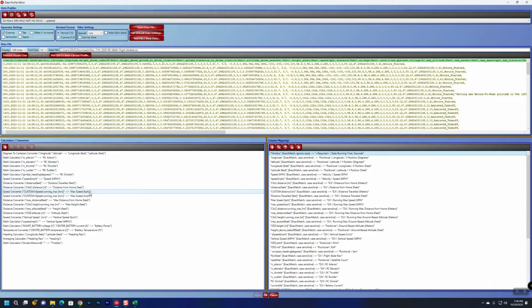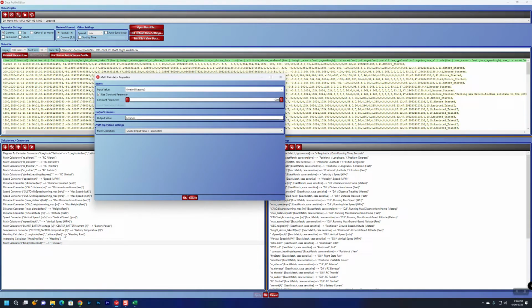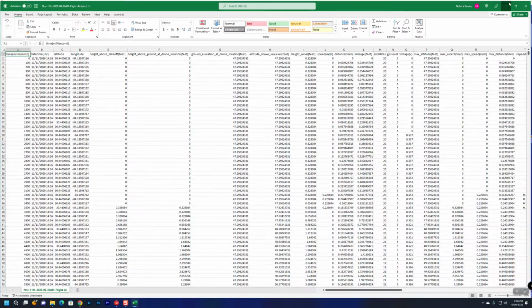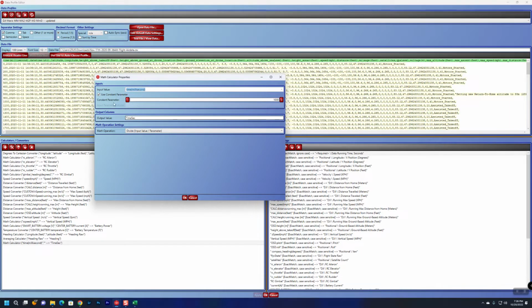The time was here, math calculator. The input, which was this one, see, they say time with this name, which matches this.